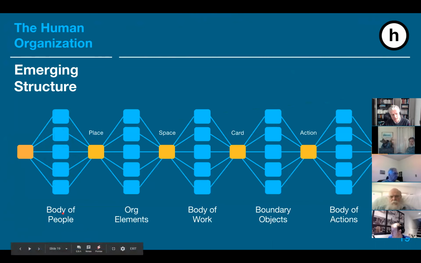And obviously, number one is the body of people. So this is the types of organizations that we'd encounter. So this is the collectives, the communities, the work groups, the teams, some independent entities where we bring people together and they work on something, right? So they come together for a purpose. That's the first layer. So that's the top level, which we refer to as simply collective, right? A collective of people.